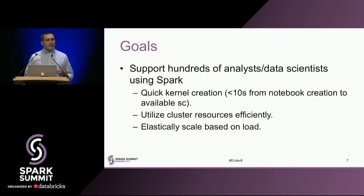The platform should allocate kernels in less than 10 seconds, so users aren't waiting around for the paragraphs to start executing. One of the issues we've faced in the past is severely over-provisioning our clusters to meet SLAs and support workloads being run. This leads to inefficient resource utilization. In the new world, we want to support dynamically scaling the number of nodes in the cluster to reduce costs and to more effectively utilize the resources that are actually available in the cluster. At this point, I'd like to turn it over to Brad to talk about some of our lessons learned.